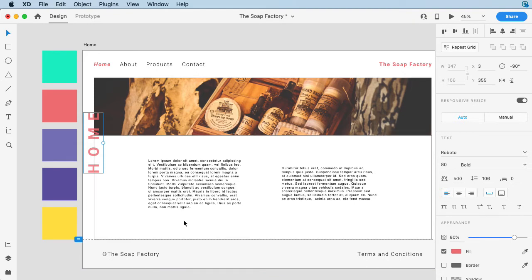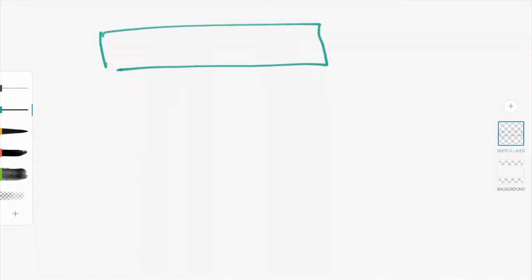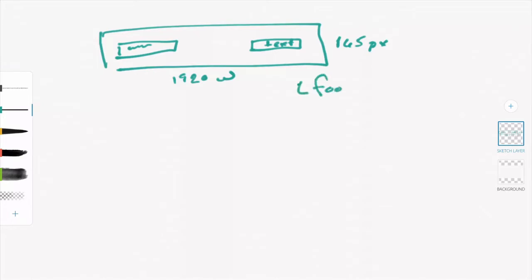All right, so let's get going over to our Sketchpad and start laying this out. Now I'm going to start with the footer, and we're going to draw this out. And you remember the footer has two boxes inside of it for our text. Okay, and I'm just going to do this over here for text. And you'll remember that it's 165 pixels tall and it's 1920 wide. Okay, so we can actually start laying this out in the footer.